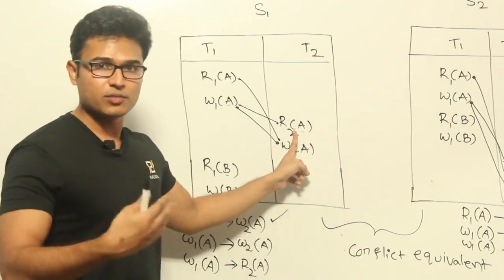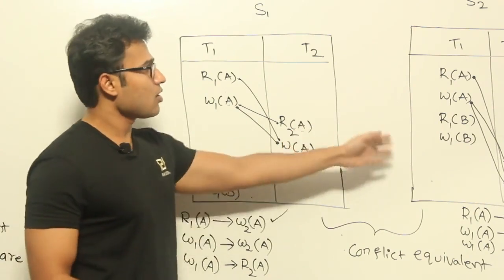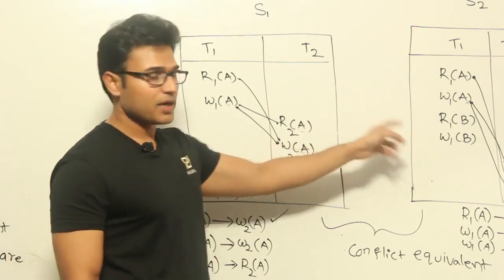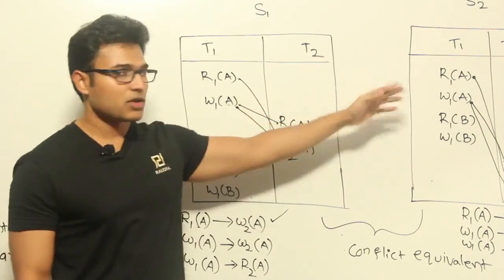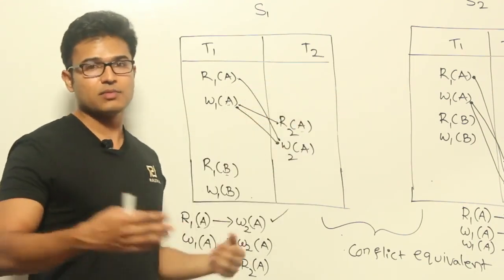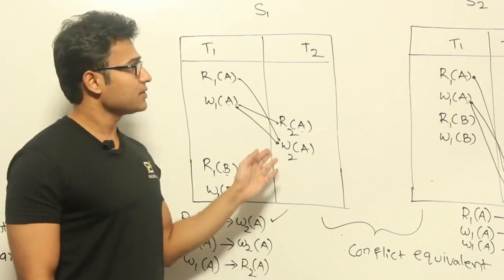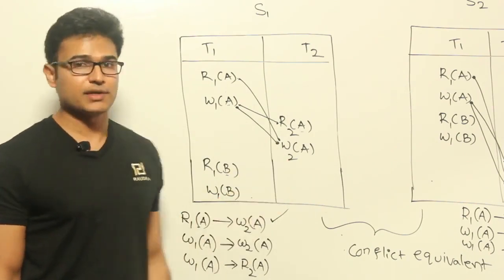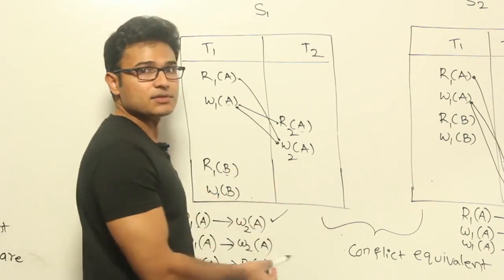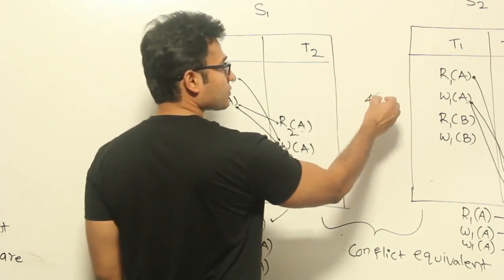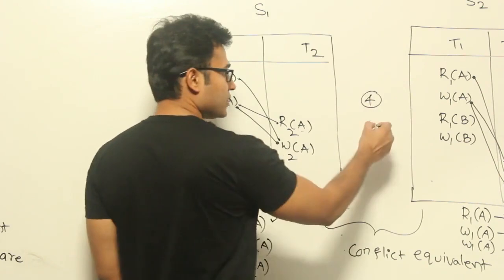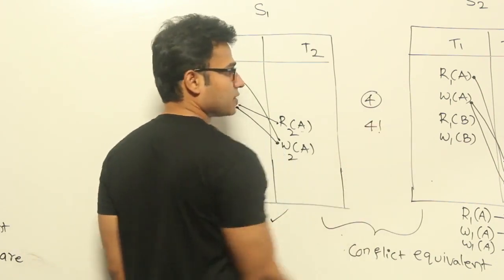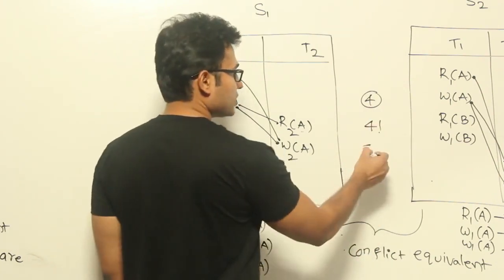Then what will the general procedure be? You might have to take all the serial schedules and compare this non-serial one until you get it equivalent to one of them. But this method is going to be very lengthy if the number of transactions in a schedule increases. Let us say you have n transactions, or 4 transactions. Then how many serial schedules are possible? The number of serial schedules possible will be 4 factorial. Right, 4 factorial means 24.